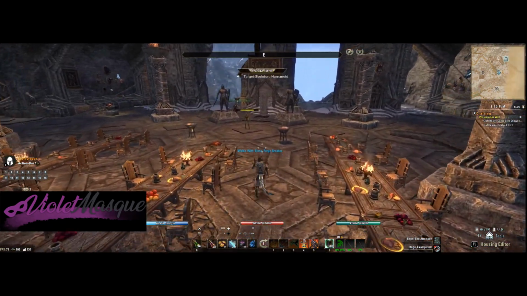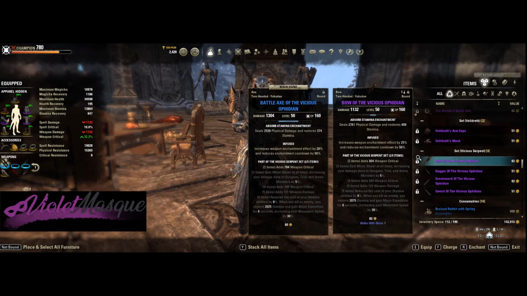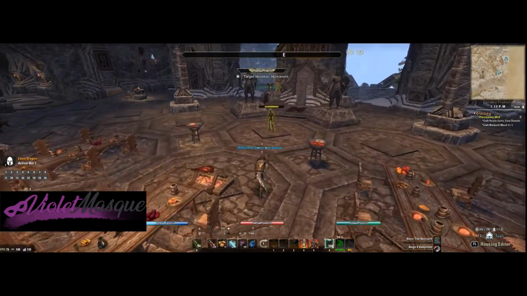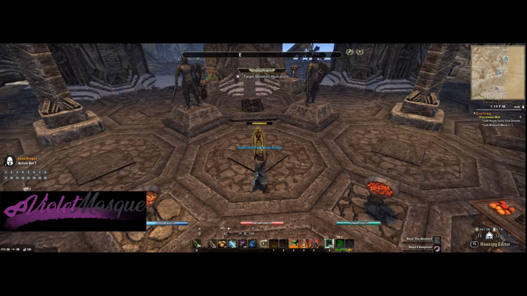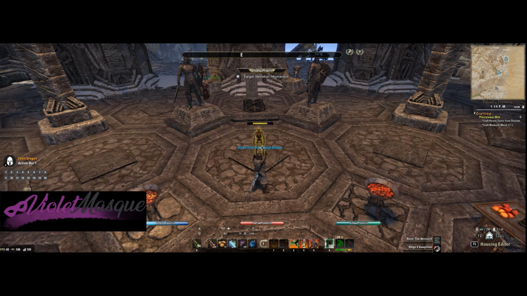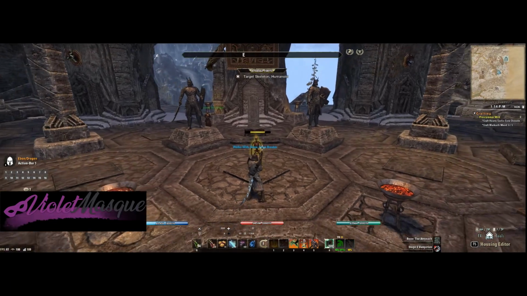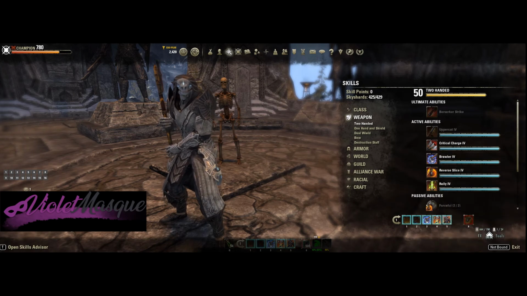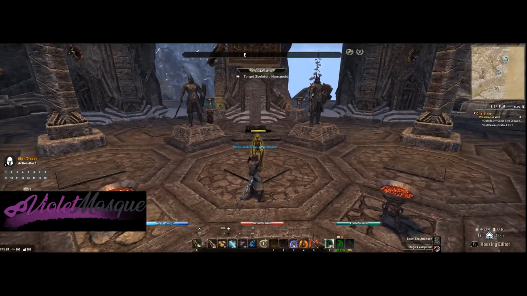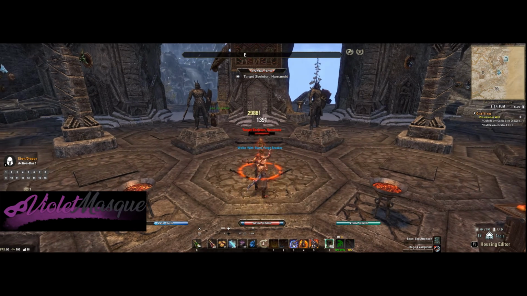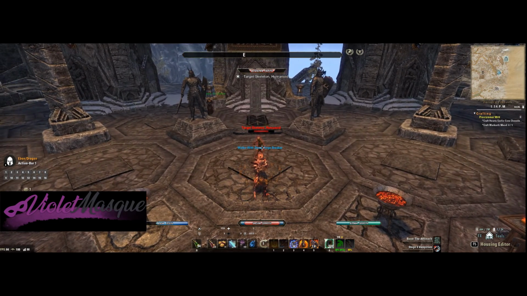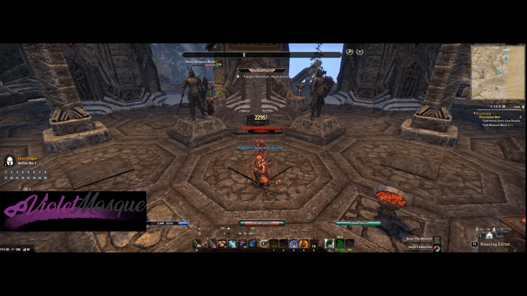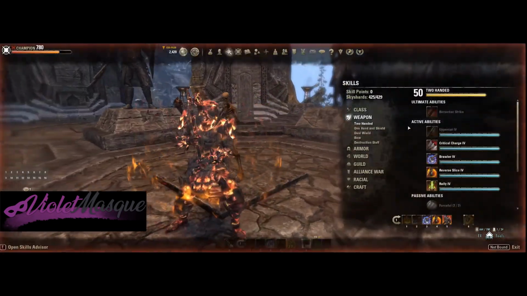Eventually I'll come out of combat here. Okay, so put on my two-hander, and so what I was saying earlier with the light attacks and watching the numbers come up is really important, I think, here. I'll go ahead and put on a couple dual wield skills. Because if you see, it doesn't look like I'm really doing anything right now, but you can still see that the damage is coming up from my ability hitting.